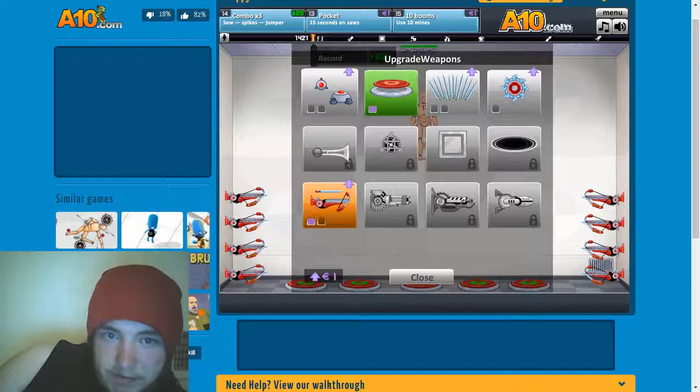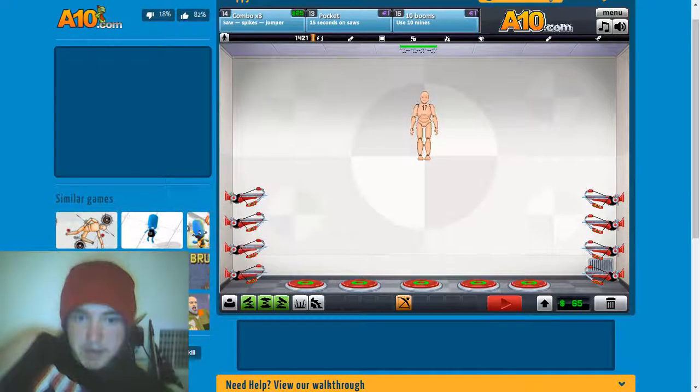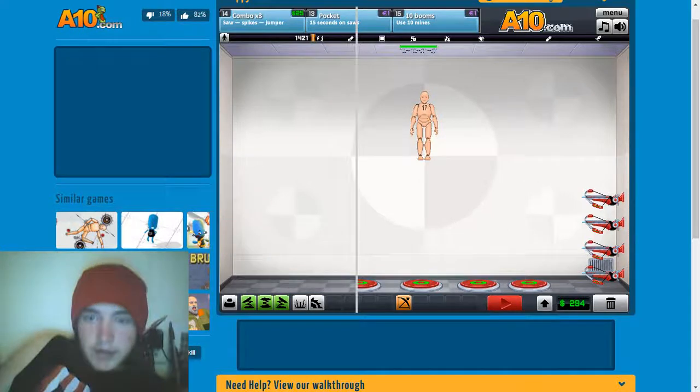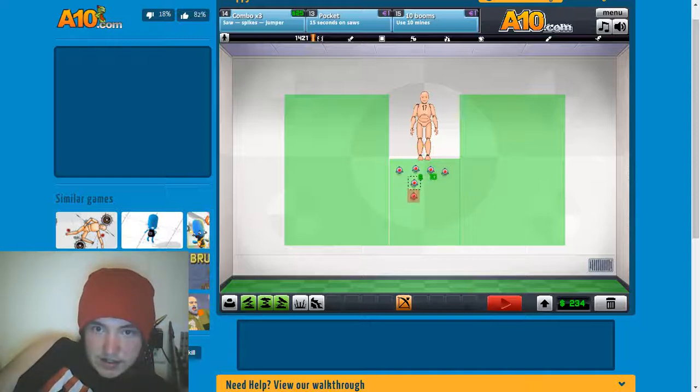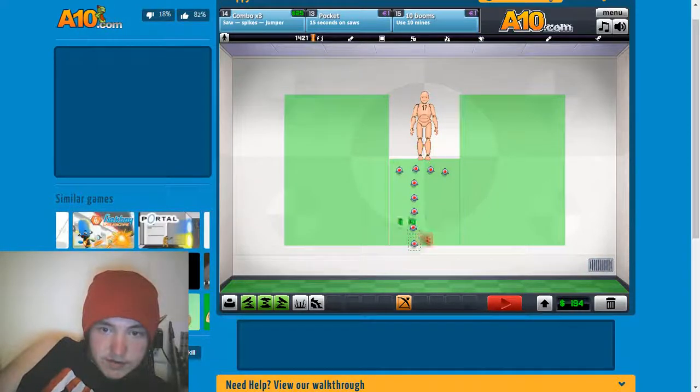Got an upgrade point. Let's go for the mines, because then I can place the mines on the wall, which is going to be amazing. Because now I can do this. All right, hold on. I'm going to completely clear the room. I need the... Oh, gosh dang it. It's not in this one, is it? I won't have it for a bit, but I know a way of getting the... Oh, wait. It's the next one, isn't it? So hopefully I get it soon.